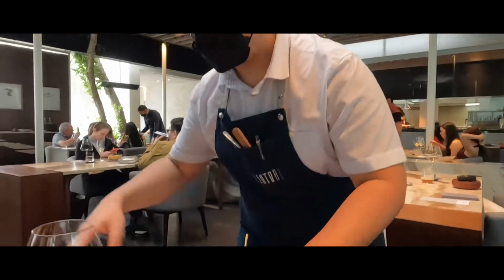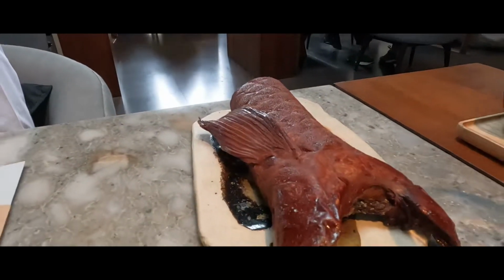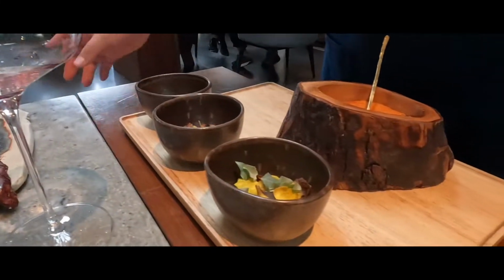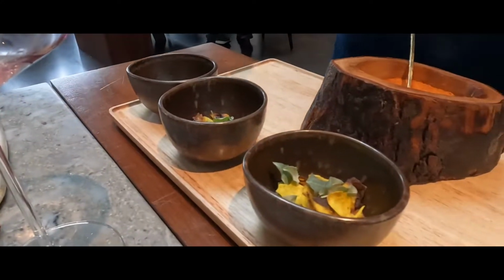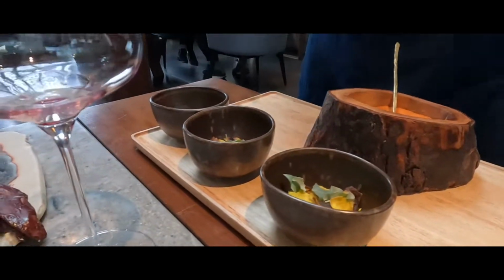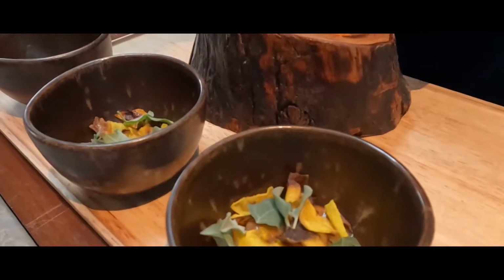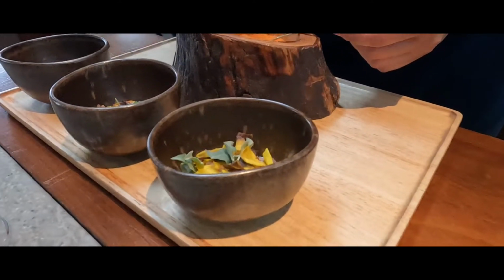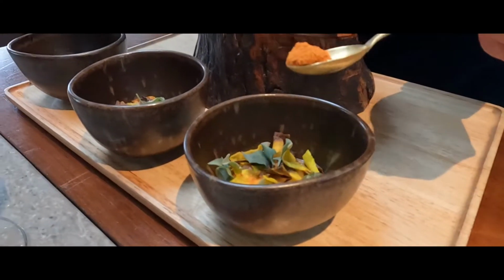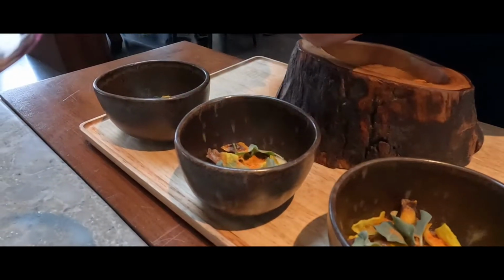In the low jungles is where we can find this fish called paiche, or in English, arapaima, the world's largest river fish. We have it cured in jungle spices. Just the belly, we cut up the belly and cook it in a sauce we make from cecina. Cecina is a kind of dried smoked pork from the jungle. We top it off with a cream of yuca, as well as crisp made from mishkina. Mishkina is a kind of root you can find in the area. We finish it with leaves from the jungle and this powder we make from the curing spices of the fish and Amazonian salt.